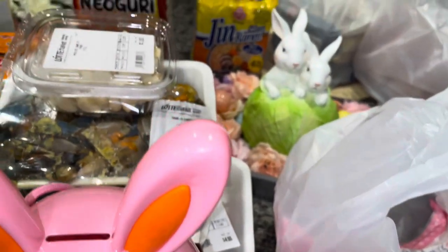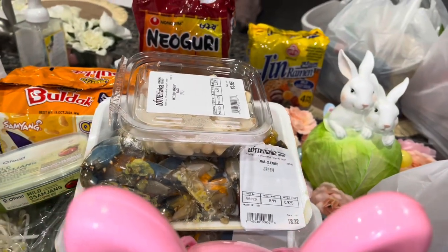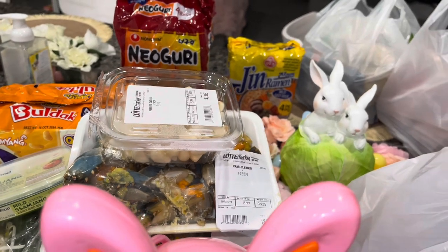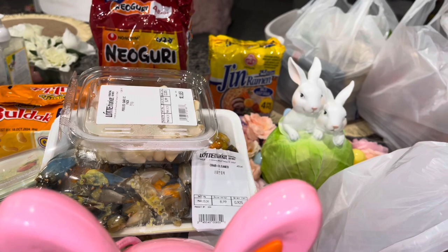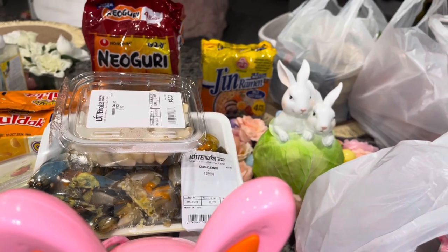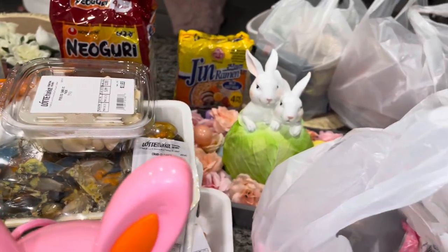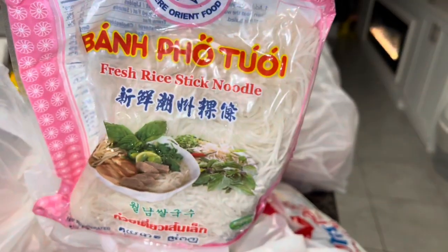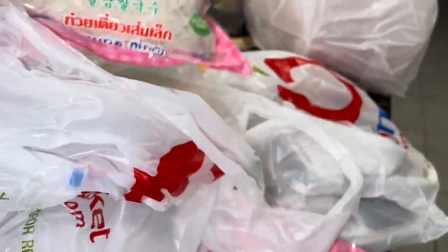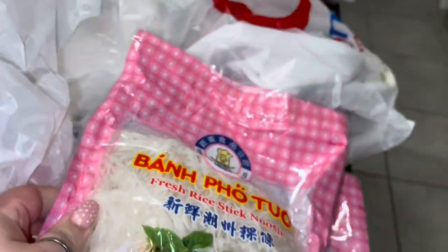So the soup is easy to make. It's just garlic, cilantro, culantro, sope pollo, chicken bouillon. That's it, and then you put the seafood in it. That's the way my father used to make it, like a simple broth, and it was good. And I'm gonna add these pho noodles to it. These noodles were like $1.99 each.